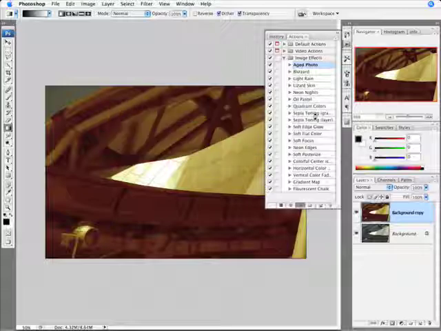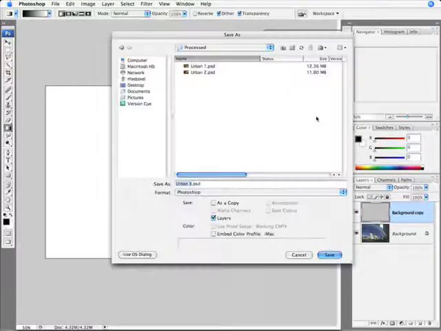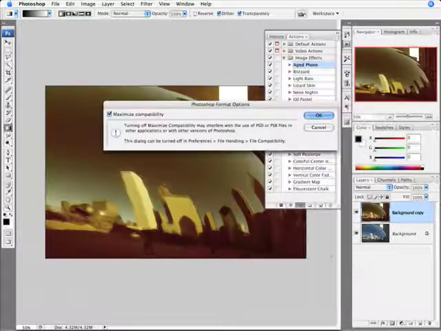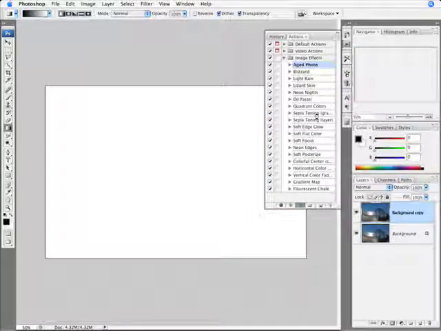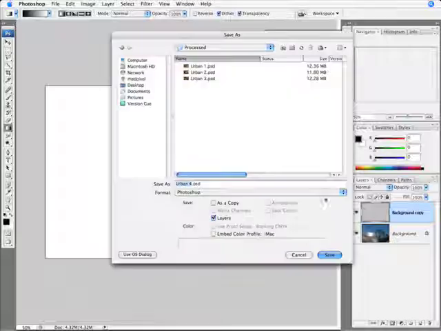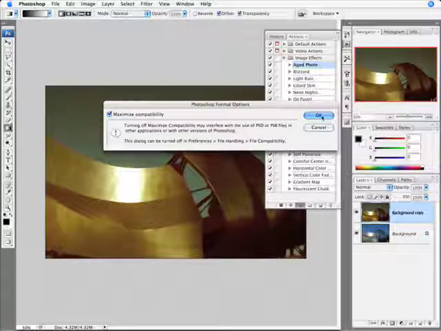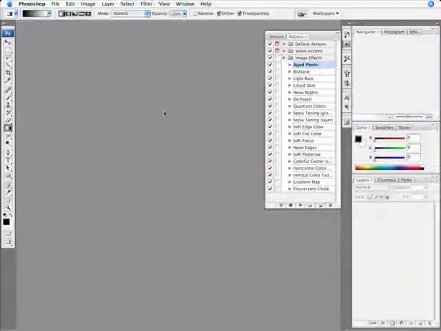I can click OK again. This constant intervention on my behalf is definitely slowing things down. So I'm going to show you an alternative approach here. We'll save that. Now, that intervention was only necessary because we went from a flattened file to a layered file, and Photoshop wanted to prompt us to save.